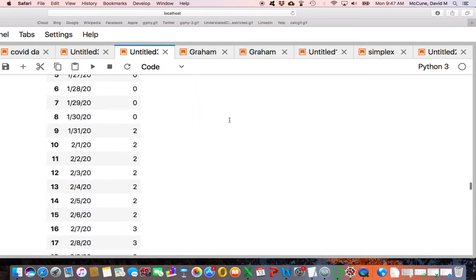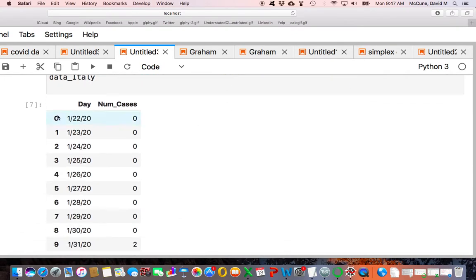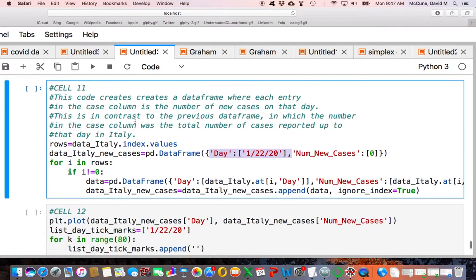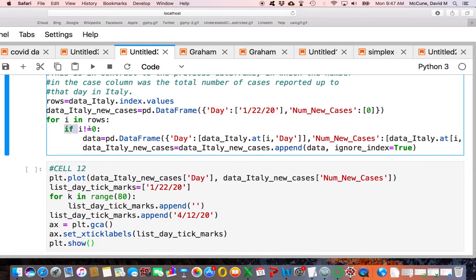Right? So way back up here, row 0 is right here. There were no new cases that day. And I've already recorded that information. So I don't need to worry about I equals 0. So that's all this is saying for any other I. Okay, so check out what I build here.